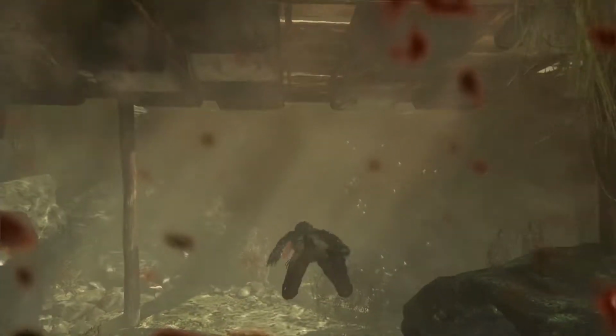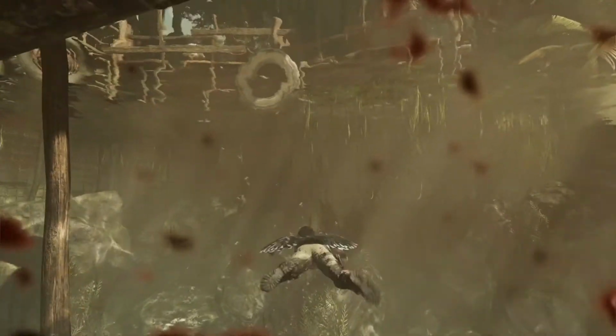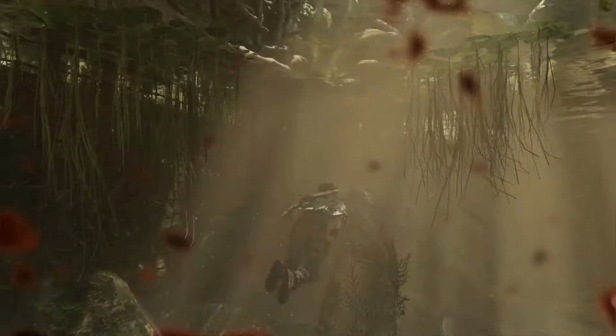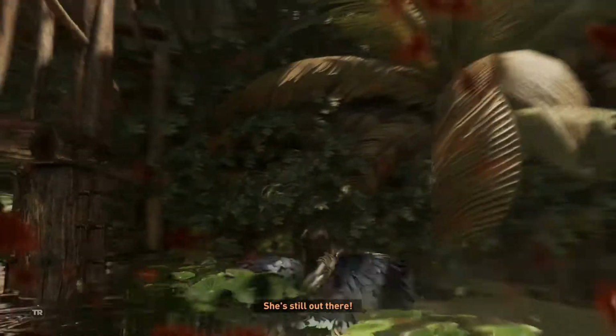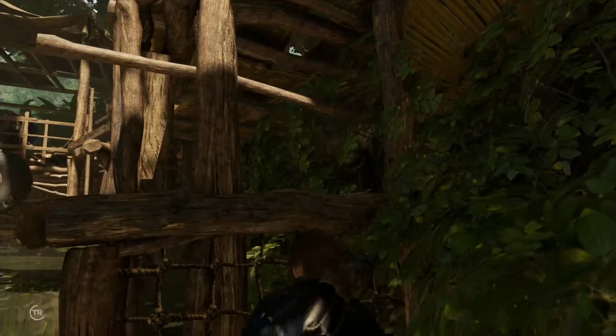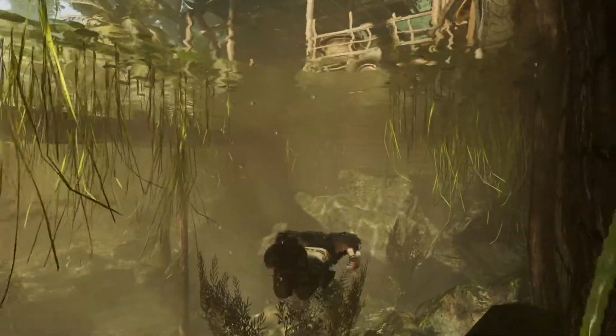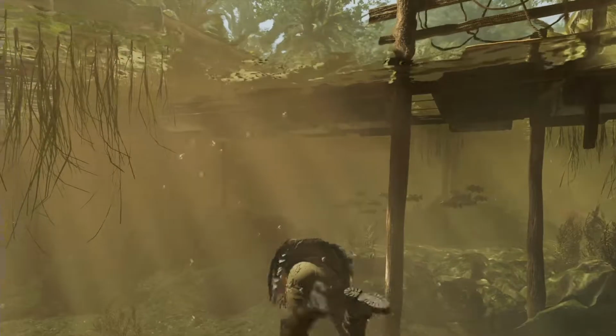I mean, she must be gone, right? You threw a grenade in the water, that means she's dead, right? That's how that works? I need to get up top there. How do we do that? She's still out there. Can't climb this. That's not a thing. That's too bad, too, because I would totally do that. If it was Assassin's Creed, I could totally do that.